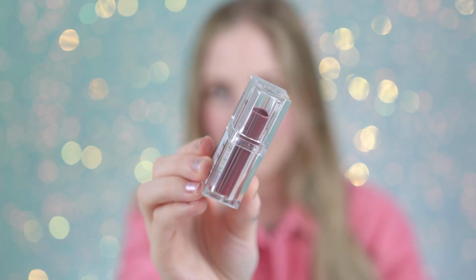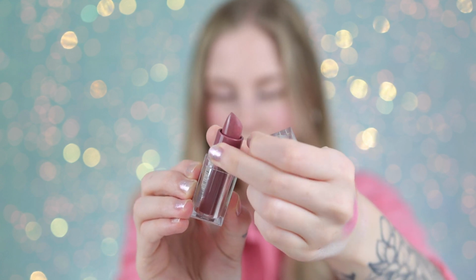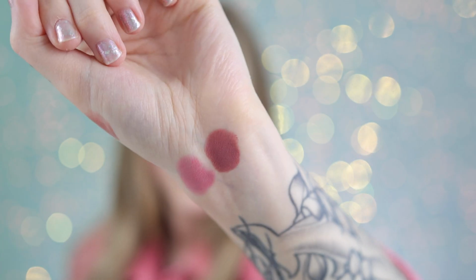I also really love the CoverGirl lipstick in the shade Romance Mauve. Wanted something a little bit deeper and more muted. These are so freaking creamy and pigmented. CoverGirl, I feel like people are sleeping on them right now. All of their new products I've tried have been incredible besides the eyeshadow. But yeah, this shade especially is so freaking pretty. If you wanted a purple tone, definitely not gonna pull warm, and it will really flatter those cool olive undertones.